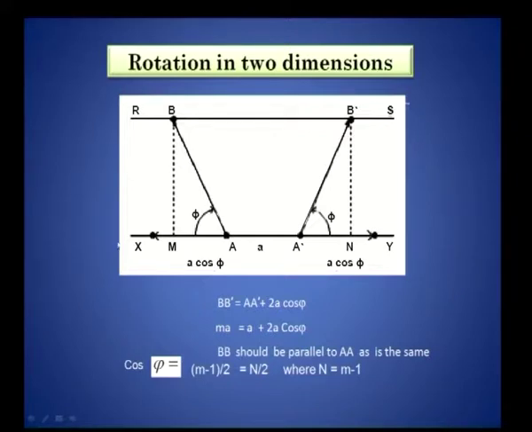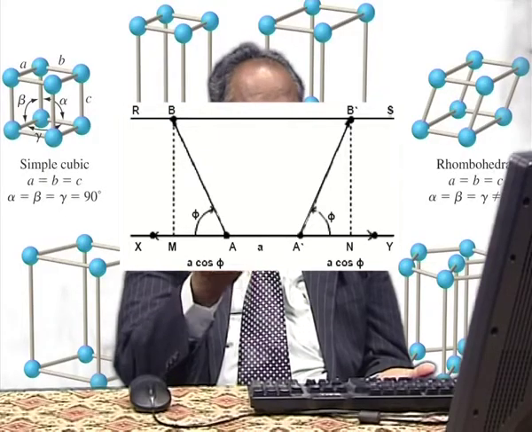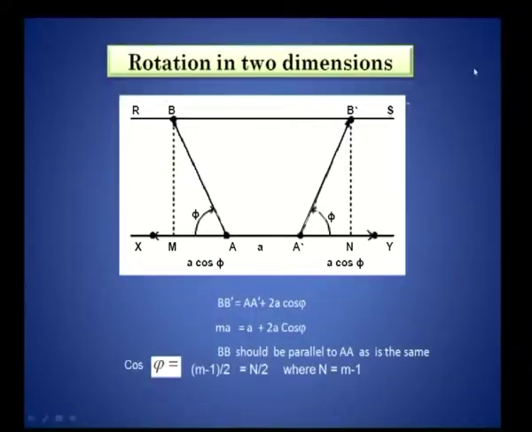Now, this is a 2-dimensional lattice. So, this line lattice and this line that I am having here, how do you obtain? B and B prime, rotation through angle phi. Both of them are rotated, one clockwise, the other anti-clockwise, through the same angle phi. Naturally, B B prime should be parallel to A prime. This is important.